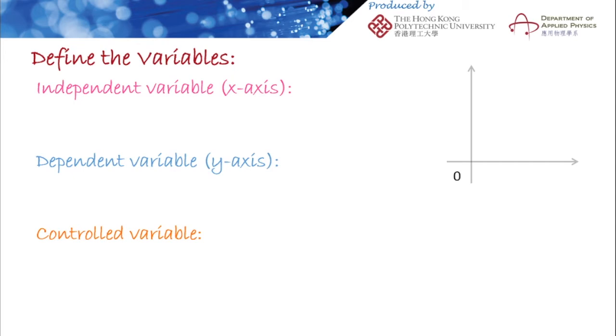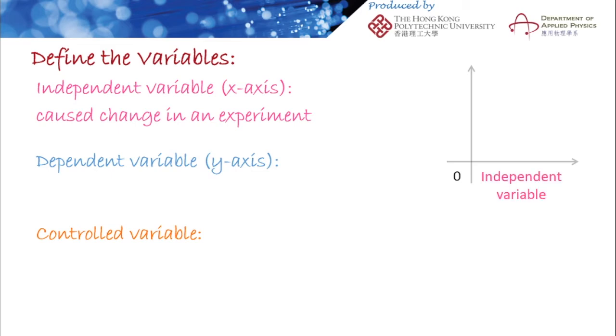In the experiment, we would usually deal with the following three variables: independent variables, dependent variables, and controlled variables. Independent variables are what is changed in an experiment. That is what we would like to test. If you want to draw a graph to present these variables, the independent variables will be put on the x-axis.